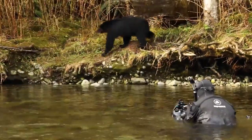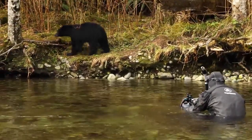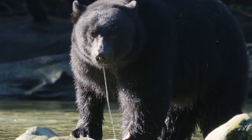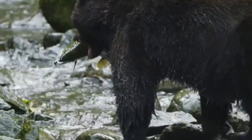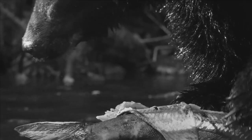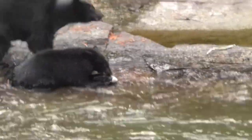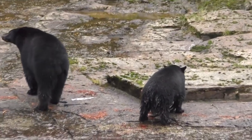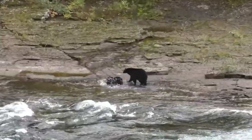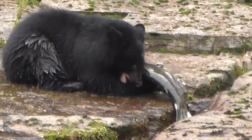While snorkeling in the river, the person filming encounters a few black bears along the banks — they're both looking for the same thing: salmon. Taking the proper safety measures for both him and the bears, the cameraman goes on a mission to film them as they score their regular meals and enjoy some fish for breakfast, lunch, and dinner. This mama grizzly bear is fishing with her cubs, and one of the cubs can be seen making a large catch on its own, though the fish almost gets away before the cub grabs it again.